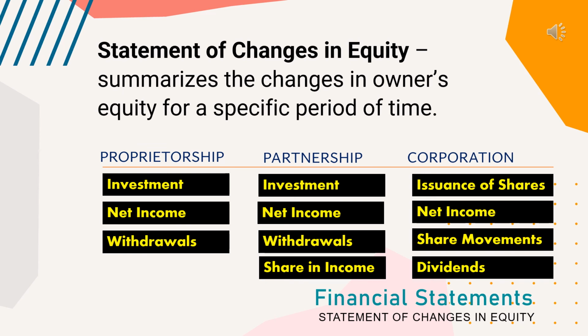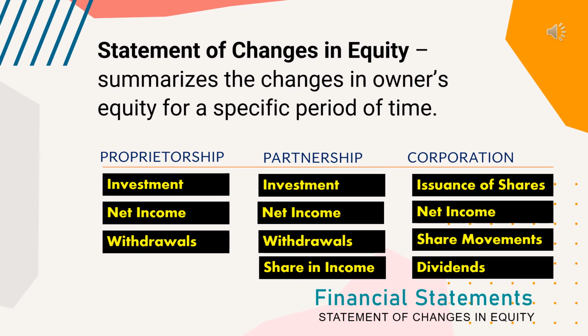Now let us proceed to the statement of changes in equity. As the name suggests, this financial statement summarizes the changes in equity within a specified period. Please note that the changes in the equity section that eventually appears in the statement of financial position depends on the form of business organization.